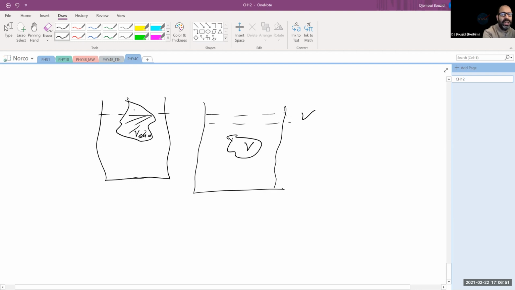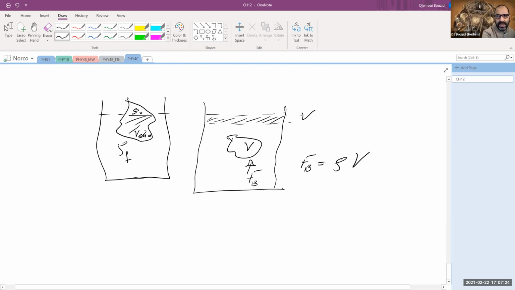So in this case, we can find a relationship of the density of the object versus the density of the fluid. In this case, the density of the object is most likely higher. That's why it sunk in. Otherwise, if it's the same as that of the fluid, wherever we put it in the fluid is going to stay in the place. So this is the force of buoyancy as we discussed it, and it's equal to the weight of the displaced fluid. The displaced fluid has a density rho times the volume of the fluid that is actually displaced, this V, which is the same as this V, times g. So this is basically the buoyancy.